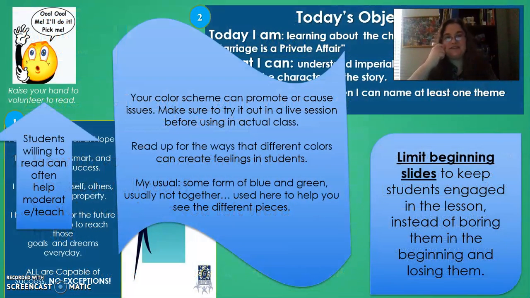So here is the first slide after, if there's any announcements, I'll probably do it between these, but then there's the objective and it tells us exactly what the students will be doing for that day. I try to get students involved from the very get-go of reading aloud and try to get them to volunteer to have like a line of students so that way they can kind of rotate through if possible.